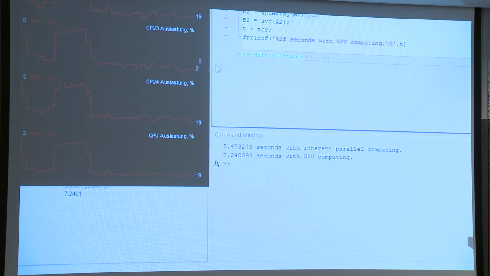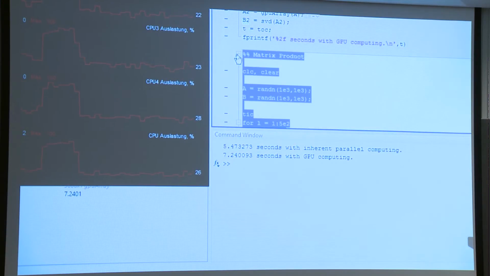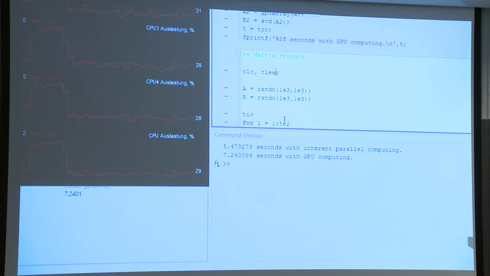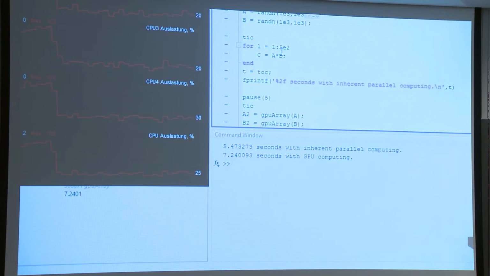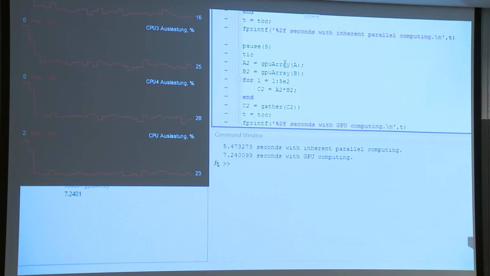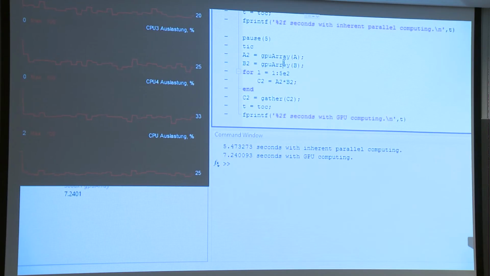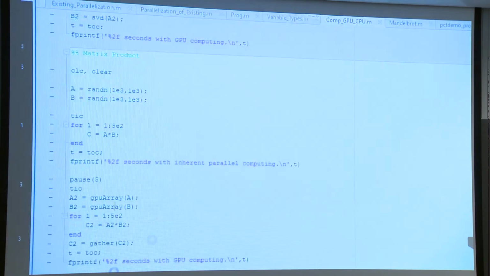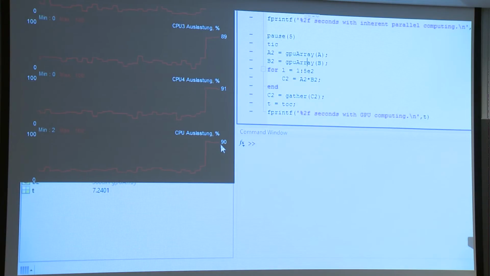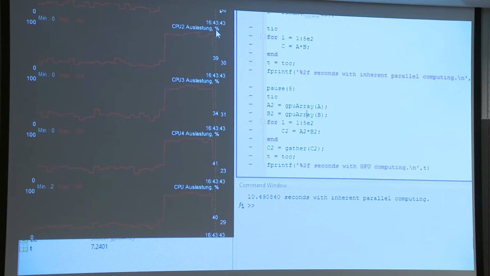On the other hand, if I go for a matrix product, which I just do again 500 times because I wanted to go for smaller numbers, and I run that, first of all, we see it's close to 100% on the CPU, so it's reasonable with the internal parallelization, taking 10 seconds.